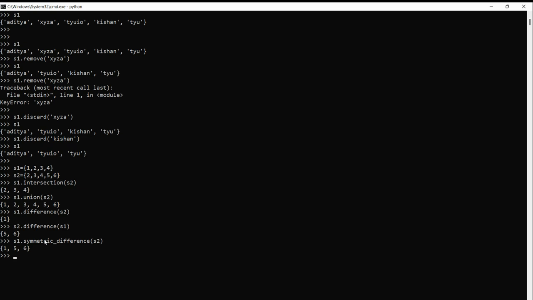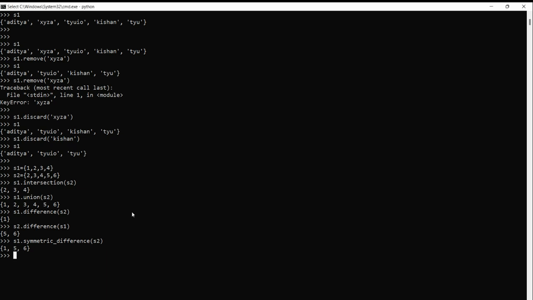So instead of getting differences using these two functions, we can get it via a single function, that is symmetric difference. Perfect. So these are a few functions that are very important in sets.